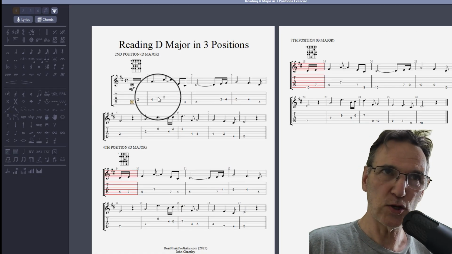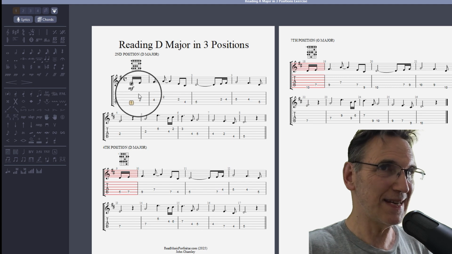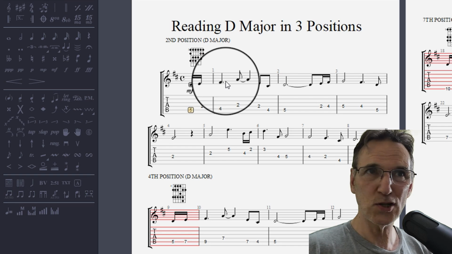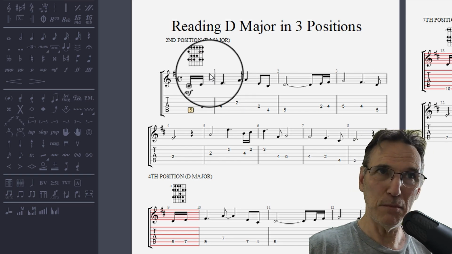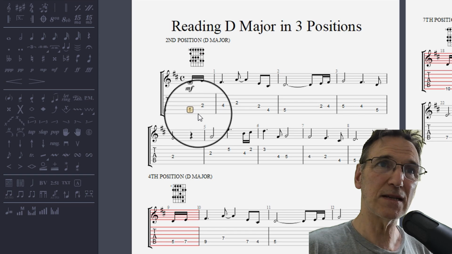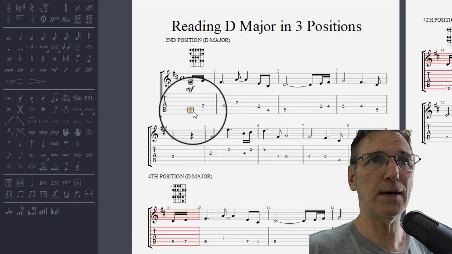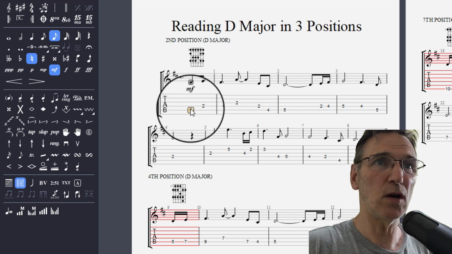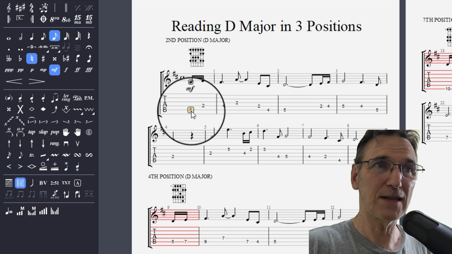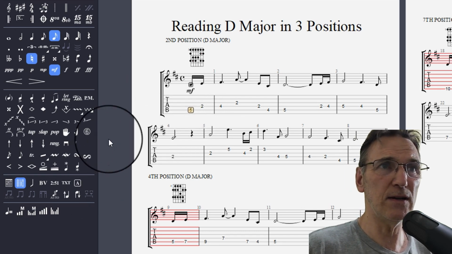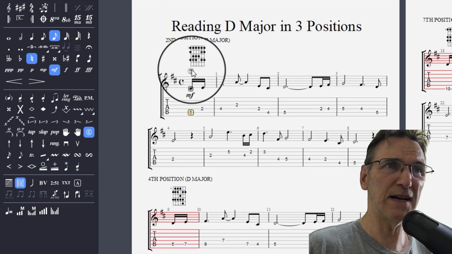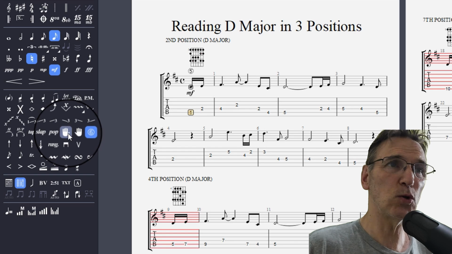Now here's another cool feature. If you're familiar with how guitar music is written, a lot of times you get some guitar fingering to help you figure out what position the arranger had in mind for you to play. So in this case, if I just go back to this part here, if I've got my 5th string here on the 5th fret, if I've got that selected, what I can do is I can go over here, and first of all I can put the string number, right? It'll put me a number 5 over there, and then I can also go to either we got the left hand fingering or the right hand.